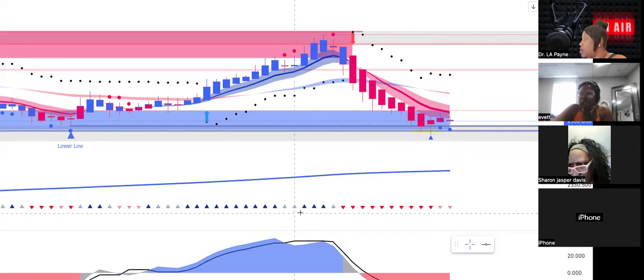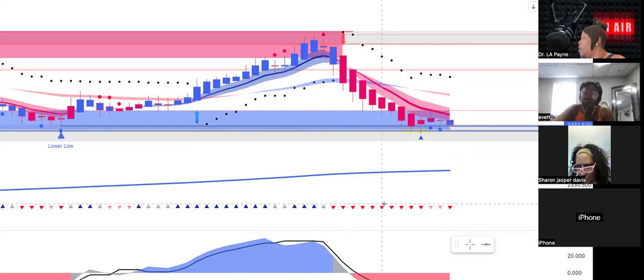Down here, you have your triangles, and these triangles are telling you what the banks are doing in the momentum in the market. We always want them to be dark colors when we get in a trade, okay? So that is the power of this technology. Dark blue means that the market is a strong buy. Dark red means that the market is a strong sale.